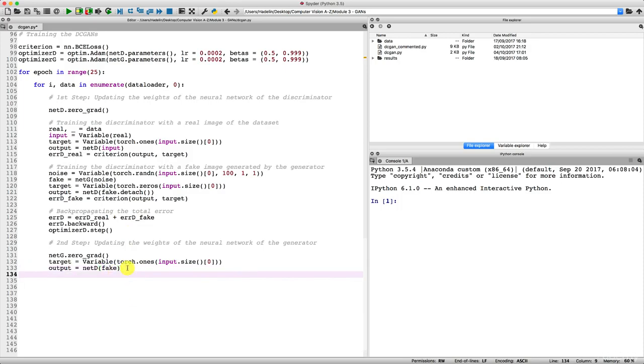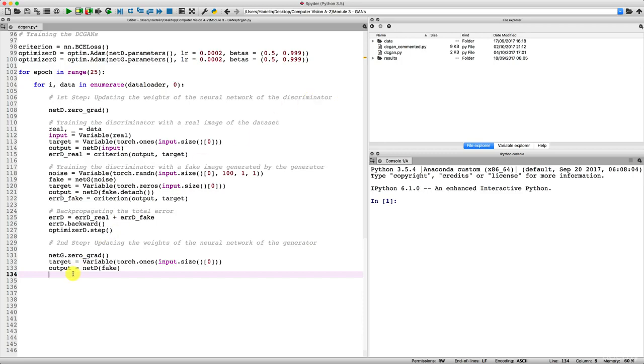Alright, next step. Now that we have the output and the target, we're ready to get the error of prediction. But this time, this error of prediction is going to be the error related to the generator because we will backpropagate this error back into the neural network of the generator, as opposed to before, where we backpropagated the total error back into the discriminator.